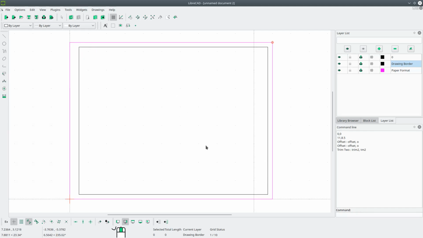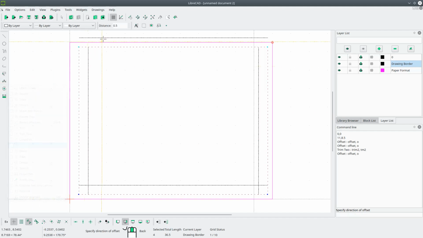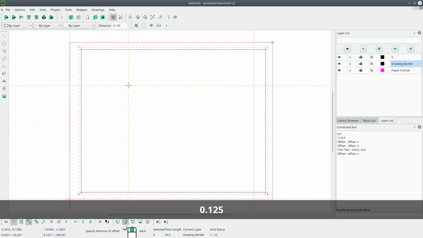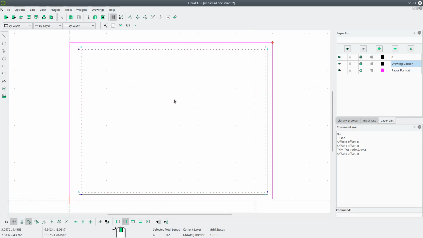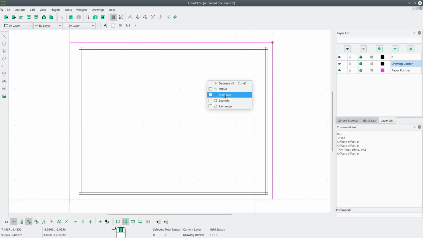like that. Now I'm going to add some more lines here, so I'll select all of the lines we just drew, go to Modify, Offset again, but this time I want the distance to be 1/8 inch. Then on the inside again, and I'll hit Control K to deselect everything, and now let's trim these lines we just drew.